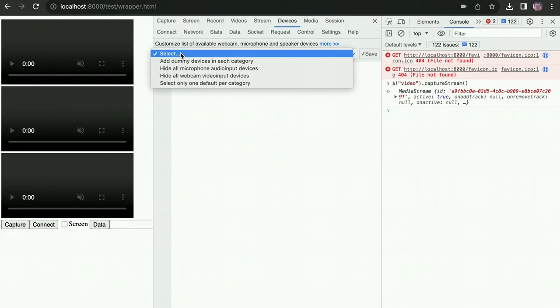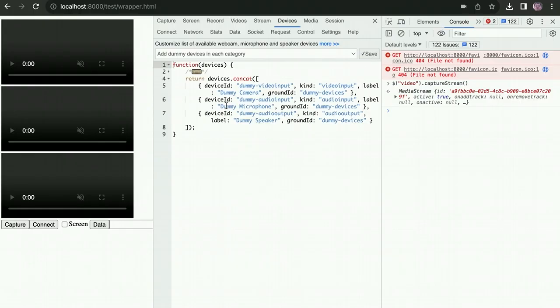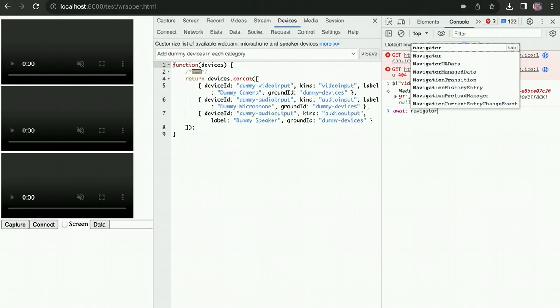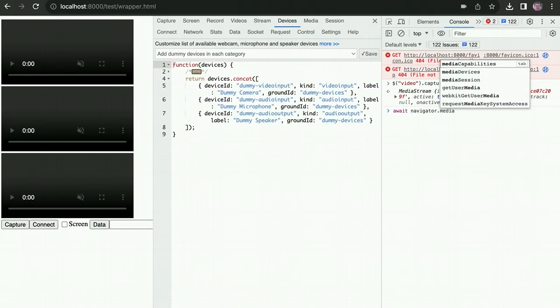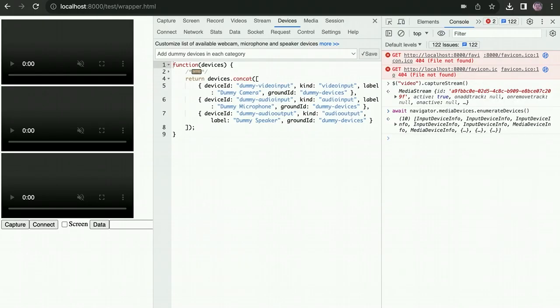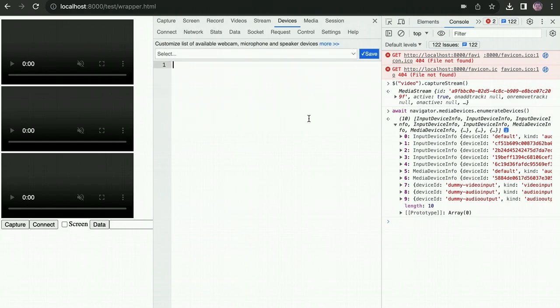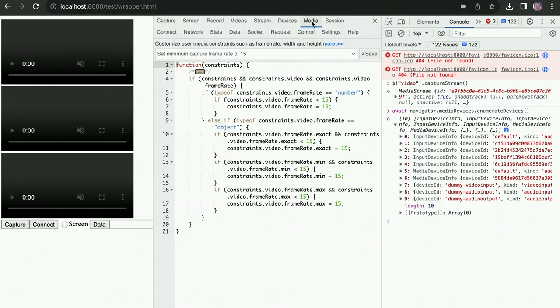So as an example, if I add a dummy device in each category, once I install this, if the app does something like enumerate devices, then it's going to add these dummy devices in the return responses. So these last three were added here. Other ones similarly manipulate the enumerateDevices API call.